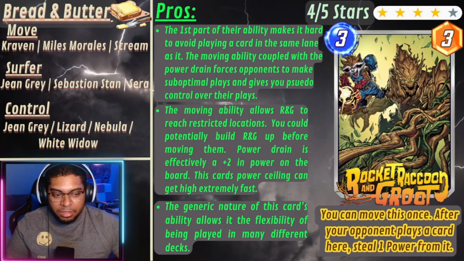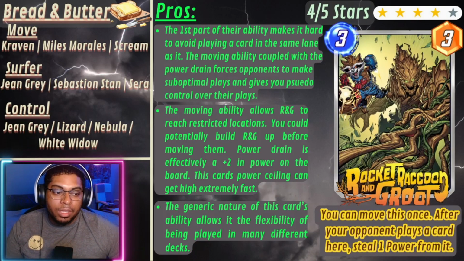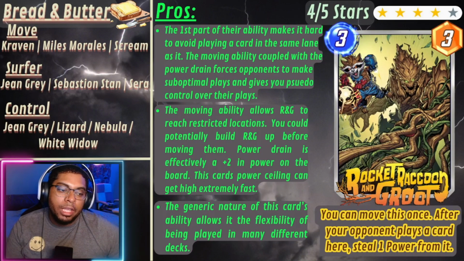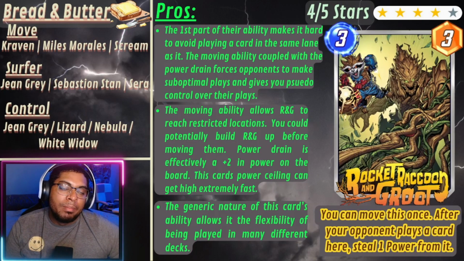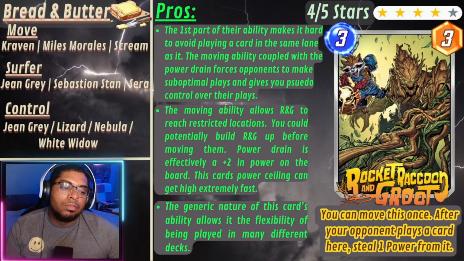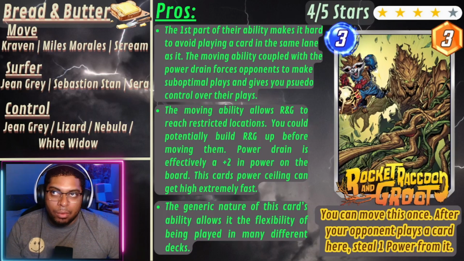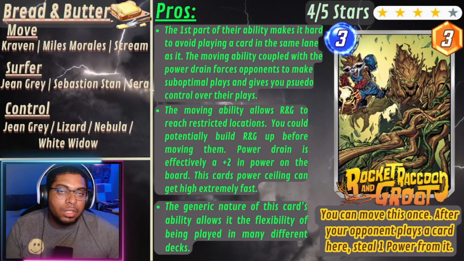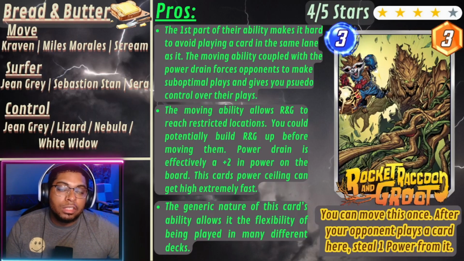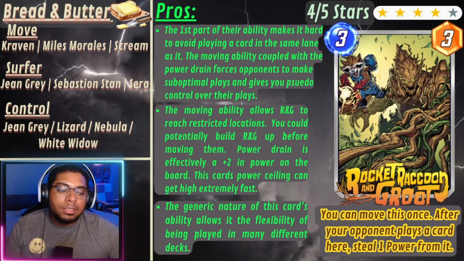So here's our bread and butter section. This section is just typically going over archetypes and cards that will work perfectly with Rocket and Groot. Starting off with Move, we have Kraven, Miles, and Scream. From my testing today, these cards definitely work very well with him. Moving Rocket and Groot will activate Miles if you needed to. Scream already steals power, just like Rocket and Groot does, so there's extra synergy there. And Kraven, when you move Rocket and Groot to his location, he gets that +2 power. So it just fits perfectly in those kind of move type decks.